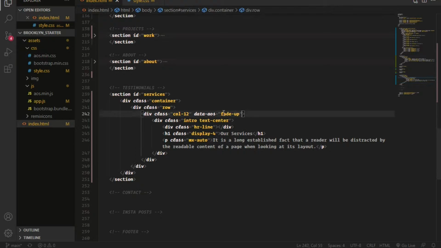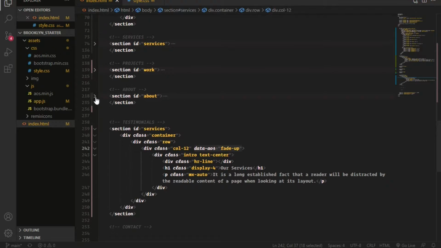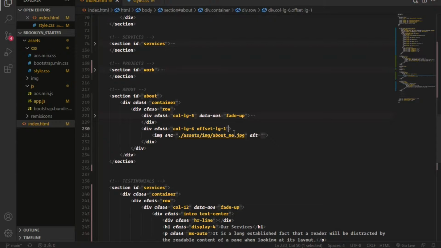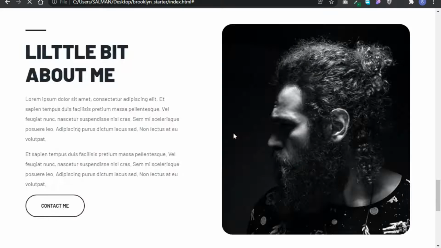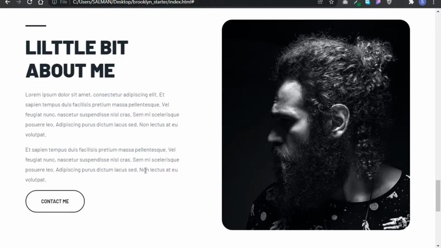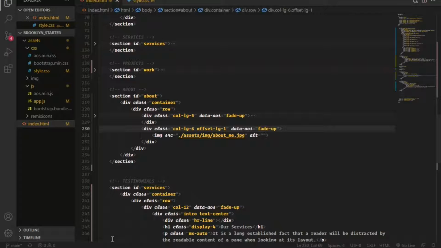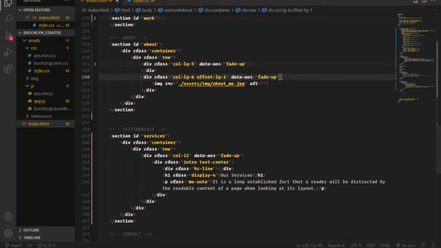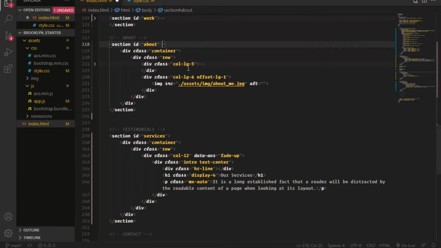So I'm gonna copy this, and I'm gonna give the animation to the image column as well. Okay, looking good. Or I can give this animation to the whole section, to this section, or to this row.